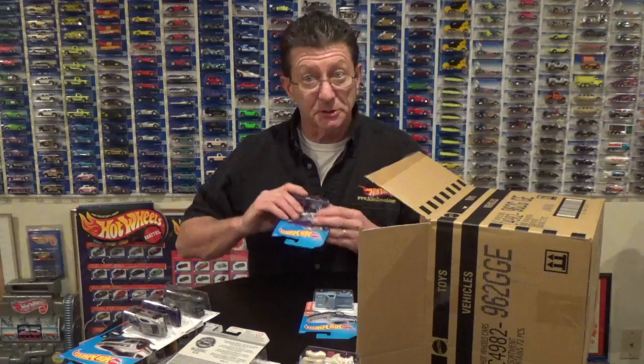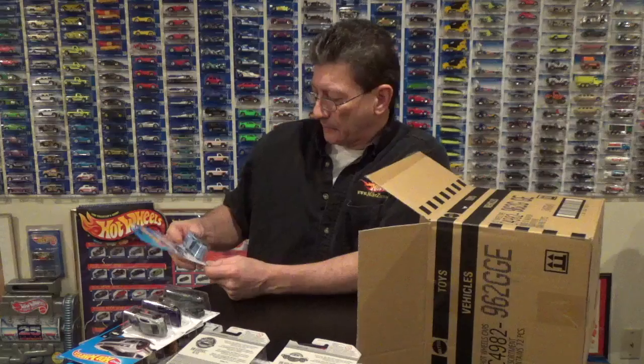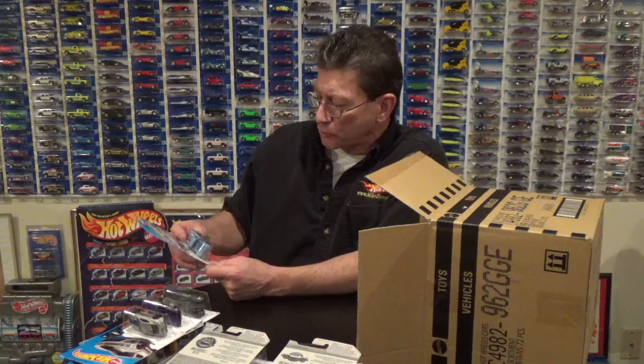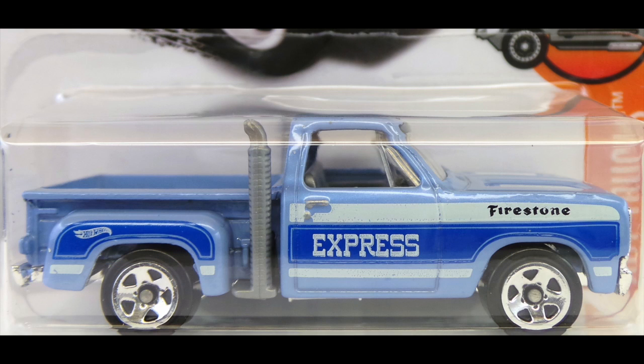And another of the 67 Chevy C10. I wish that was the Super, but, you know. And here, again, we have the 1978 Dodge Little Red Express truck in powder blue. It has five spokes, all four corners, gray interior, gray stacks, and a chrome base.